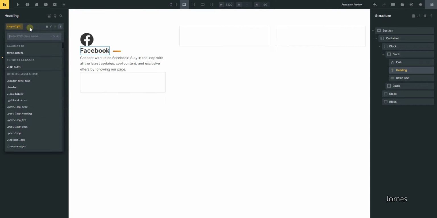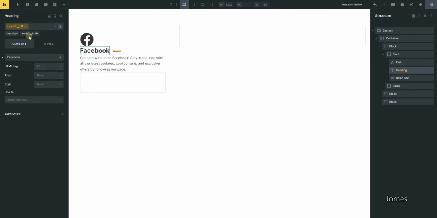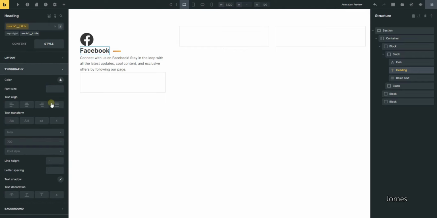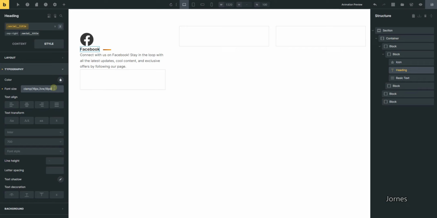This Facebook text, we call it social title. 16px.